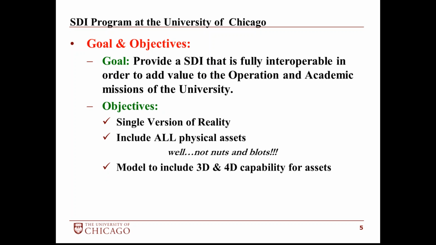It will model 3D and 4D capabilities. So we want to have both the ability to model the entire campus, underground, above ground, ground plane, in 3D, and also put a time factor on it. So be able to say what was past, current, and future. So we want to have that as part of the modeling process. And finally, we want to build it to an international open standard, so through the OGC. So that'll help a great deal in terms of meeting our interoperability requirements.